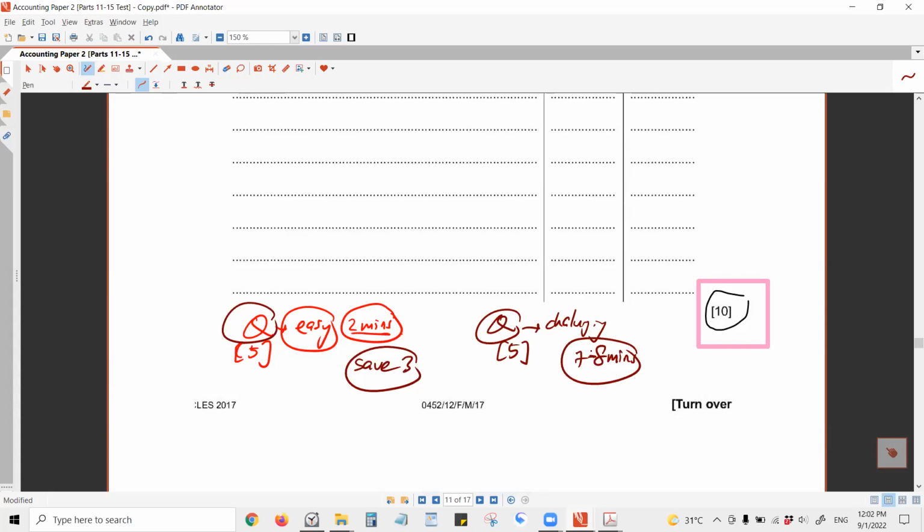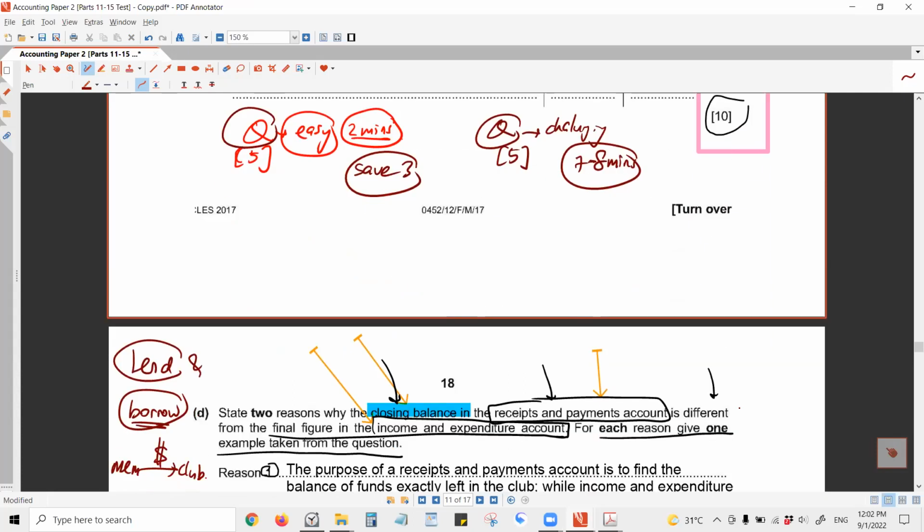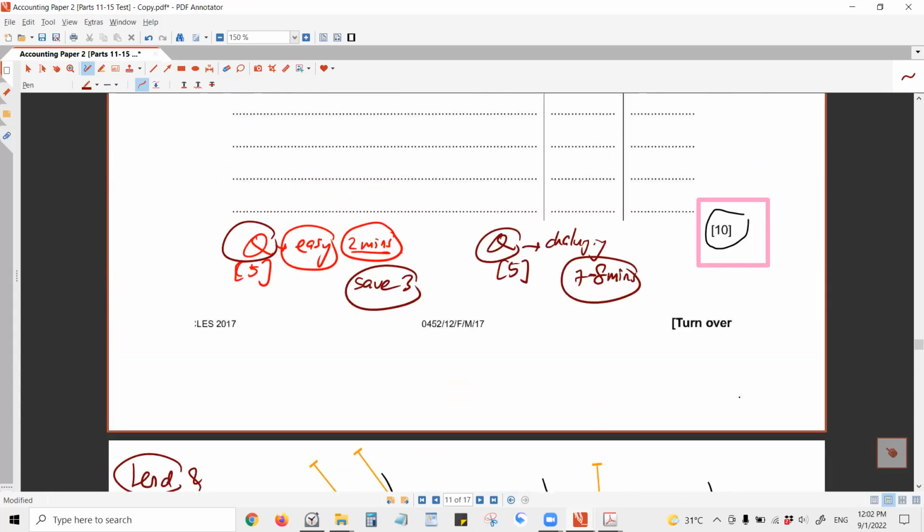You have to manage your time. You have to look at the clock or your watch so that you can ensure that you can finish the entire paper. Time management is important. But as a guide, you should spend about 10 minutes per question.